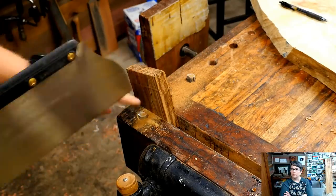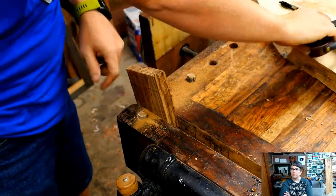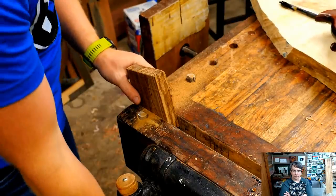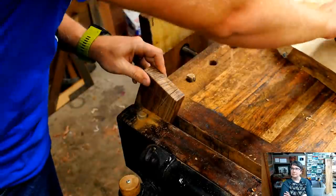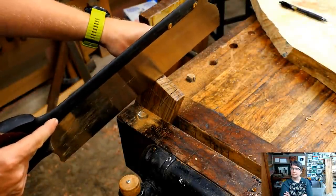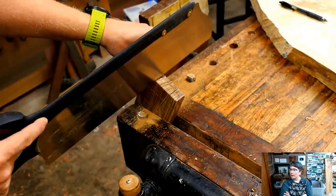Then I'm going to get really close to that corner there, but I'm not actually going to make it to that corner. I want to clean that corner out with a chisel, not with a saw. And then we're going to rotate it a bit and do it again. And then again. And then again. Any questions while I'm doing this?